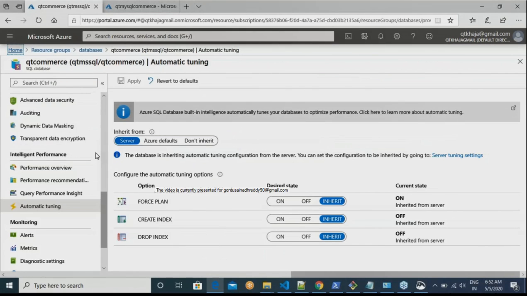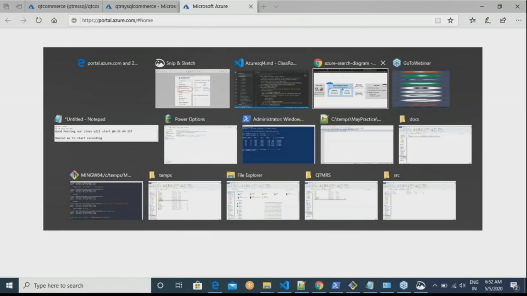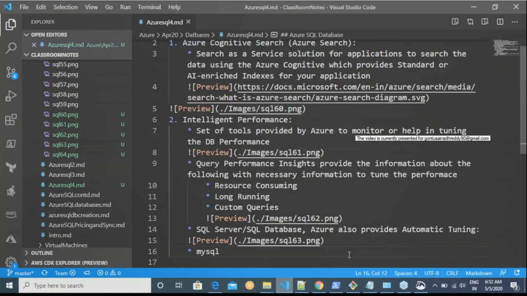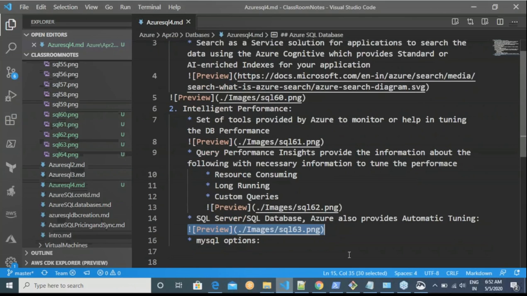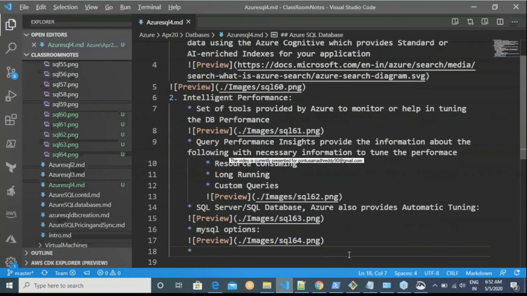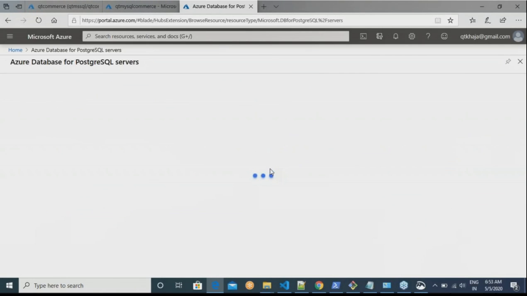Let us see what is there for Postgres. And remember, these options might change next year when you see the same page. There might be some new features added or new databases covered.